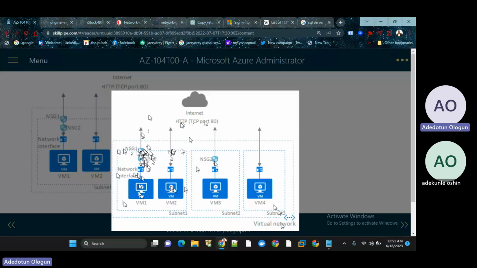NSG1 is allow. But NSG2 denies all inbound. So I want to ask, which of the machines will the internet communication be able to enter? Why? So please take your arrow away from the place.